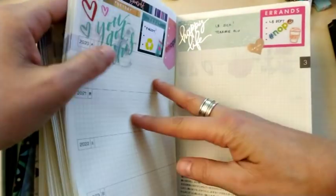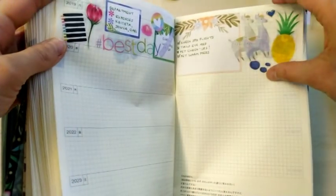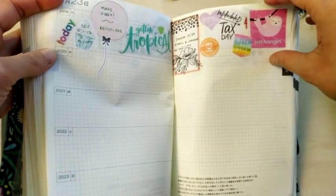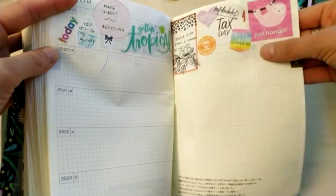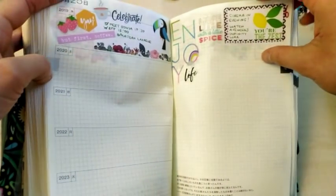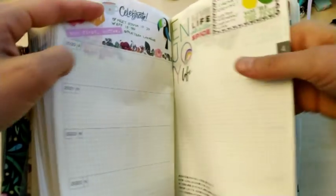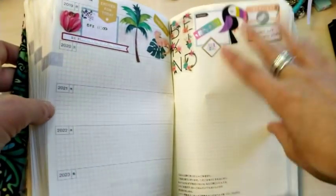So I sometimes plan in advance, you know, like say if I'm going to be away, I list where I'm going and I just decorate it with stickers for the time that I'm away. And then when I'm at home, I use it for a combination of various tasks, work tasks, appointments, non-work tasks. So it's just kind of fun. And it worked really well for me throughout all of 2019.